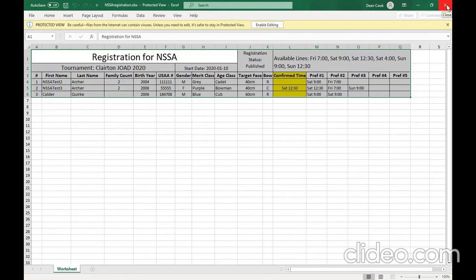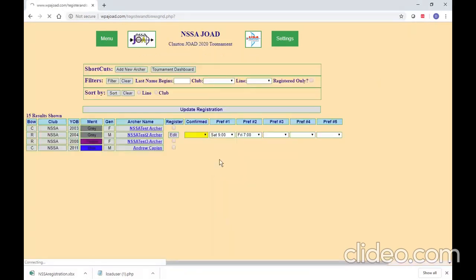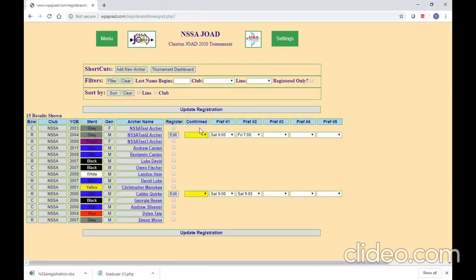What will happen next is that they will send you back, and you see that confirm time, that was just an edit, that was the one we put in there as a test. They'll send you back the confirmed times, and you can come back in and fill them here and make sure that the archer schedule is good. So that's the difference here. These are time preferences, and this is the confirmed times.